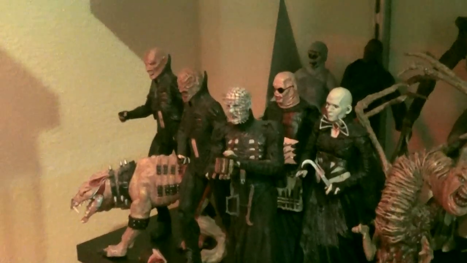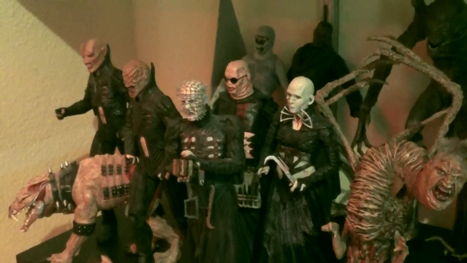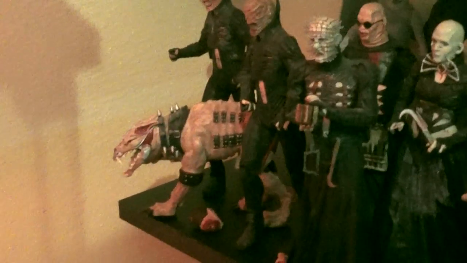And we start over here with Hellraiser. So I have the main four Cenobites, two different versions of Chatterer, Pinhead there, Butterball, and female. Got Skinless Julia there in the back. And I have the Chatter Beast, just because I thought the Chatter Beast was cool. Love Chatterer, so just wanted to have him.